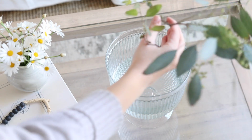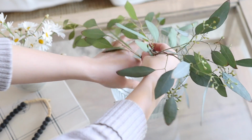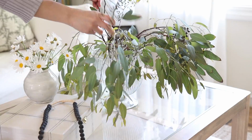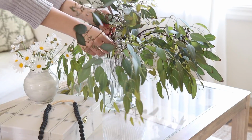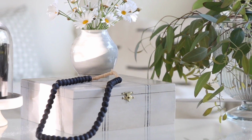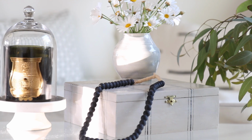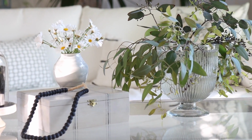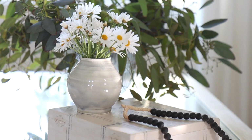I replaced the tulips with some greenery. I clipped those seeded eucalyptus in the wild. Unlike flowers, this greenery gives a more whimsical and relaxed vibe. I think this is probably the most eclectic look of all three, because of the amount of textures and shapes in this look, and I really love it.